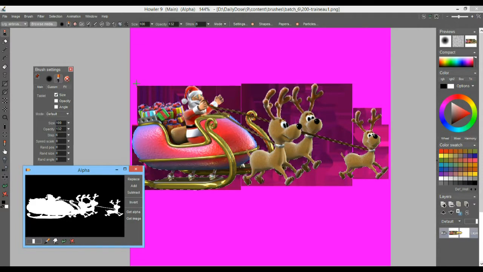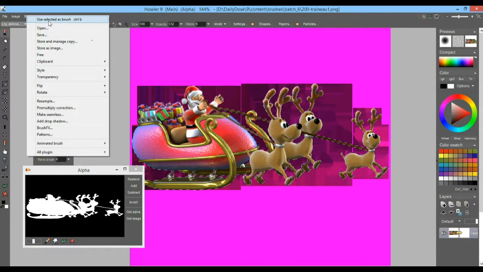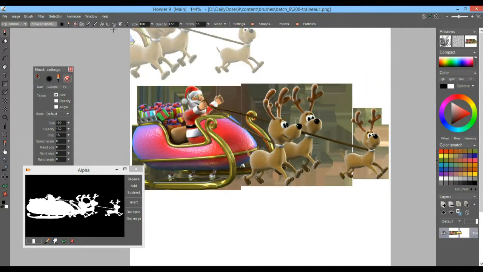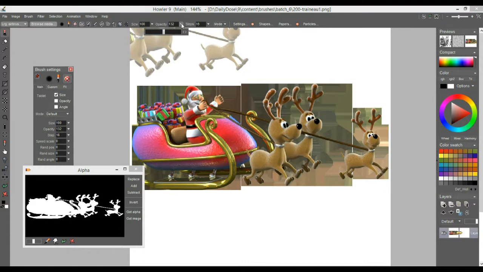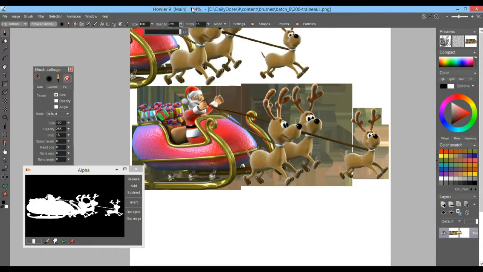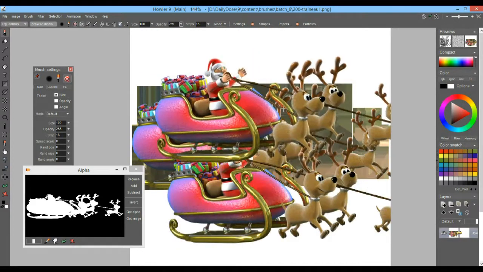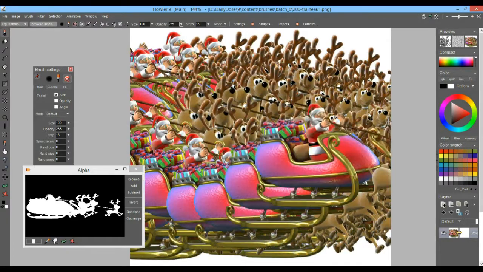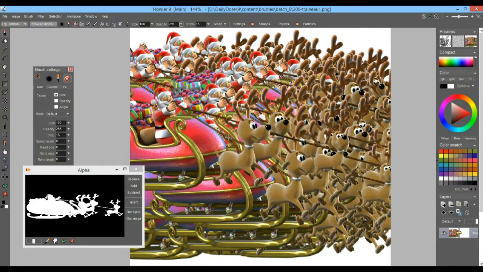visible. Now another thing we want to do is load this into the brush. If you already loaded it like this, you could simply pick it up, or even do this: go to the brush and say use selected as brush. Do that, and now you have it in a brush. It's not fully opaque. Let's change the opacity on my brush right there. Now we have it. So now as a brush image, you can stamp it down wherever you want. You can have a rally of Santa sleighs.